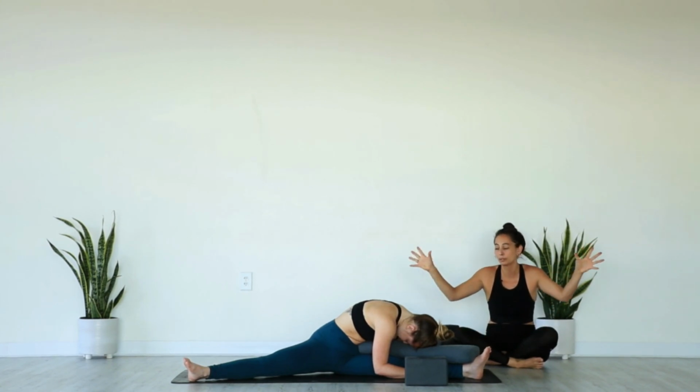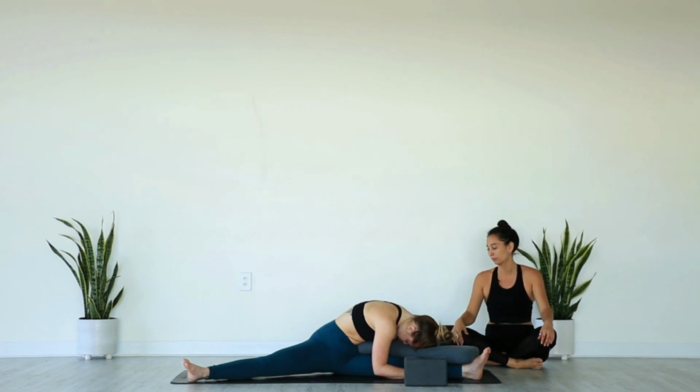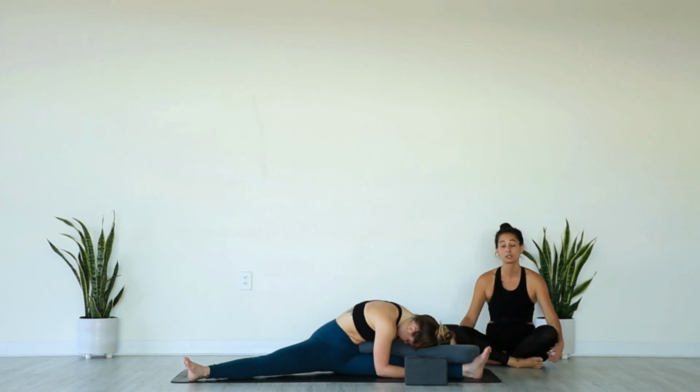And then notice if you're doing what you've been told to do time and time again, flexing the feet and wrapping the toes back, allow your legs to just soften and go passive. You could even allow that right sit bone to begin to lift now as all the weight shifts more into the left sit bone. Let your shoulders round out and get heavy, so elbows sag to the mat if they don't even touch the mat.